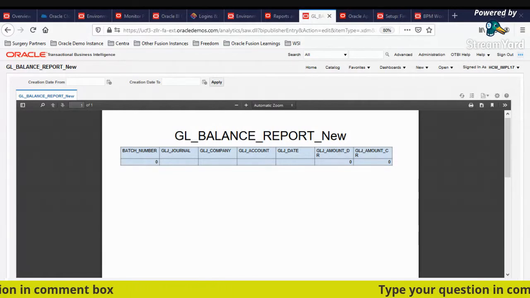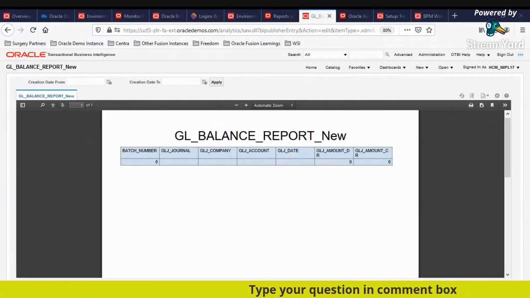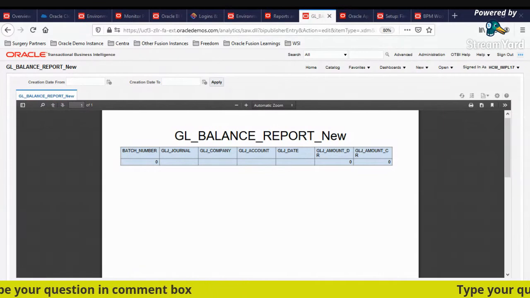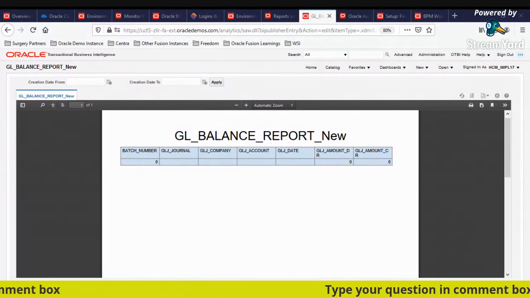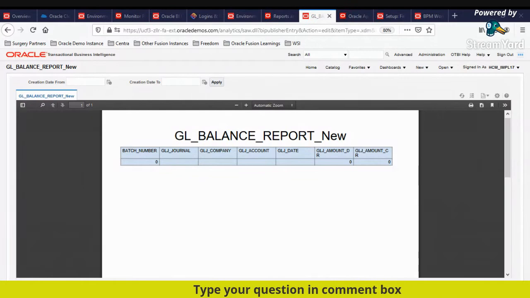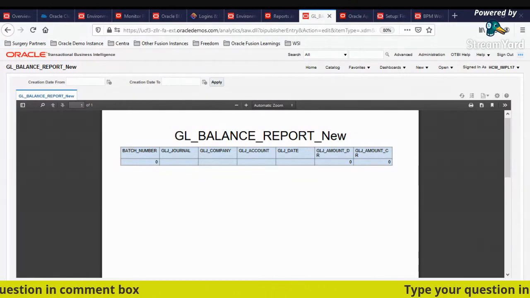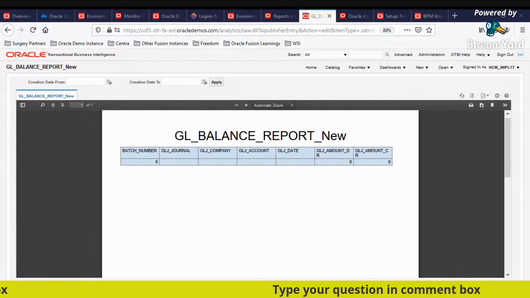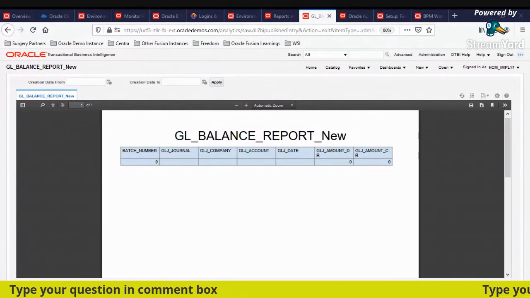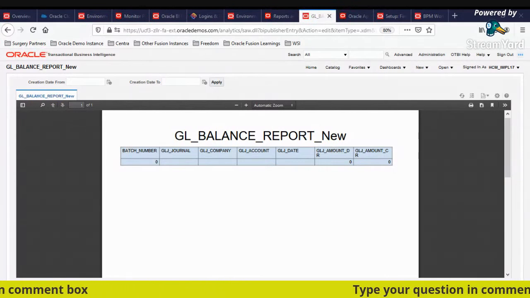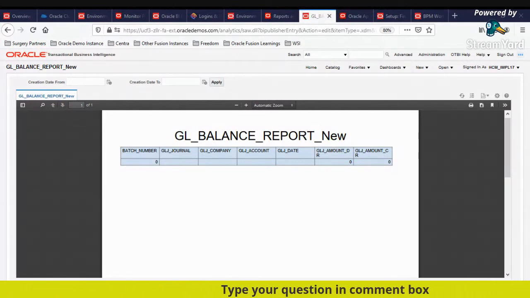Is there anything which I need to do in order to get the data? You might have seen that we had got data in the data model, but here we did not get any data. Any idea what could be the reason?